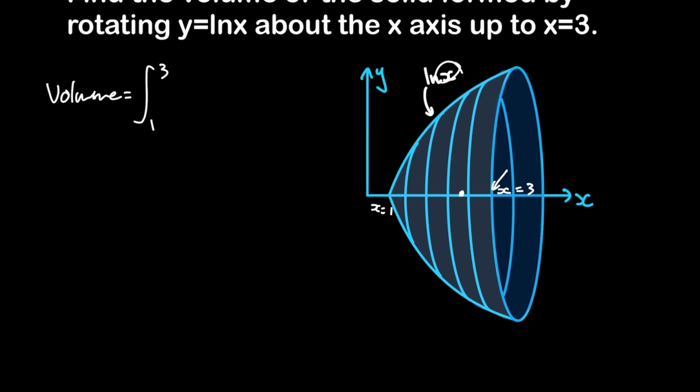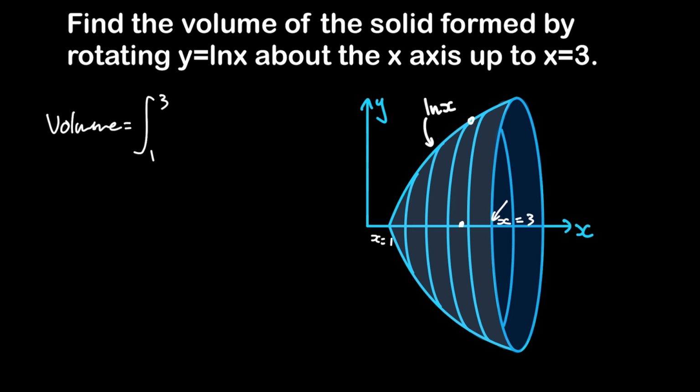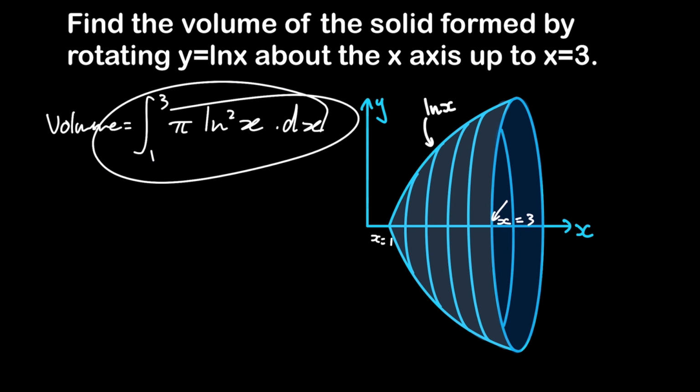We plug that point into the natural log of x, and out will come the y value at that point. And the y value at that point is equal to the distance to the x-axis, which gives us the radius of the circle that goes through that point. And if we can find the radius of the circle through that point, we can find the area of the circle. Okay, so carrying on with the integral, we are looking for the integral from 1 to 3 of, now the area of a circle is pi r squared. So we have pi times the radius, which we said was the natural log of x, squared, dx. So now all that's left to do is solve this integral.